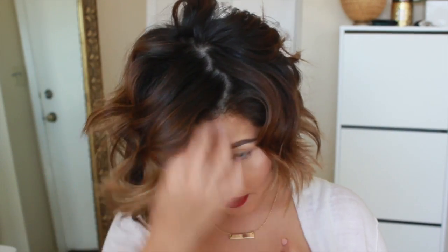Alright, I'm going to let this front piece cool for just a couple seconds and then we will continue with the styling. Hi! So you can see how much texture and volume I just gave my hair, and the curls aren't crazy curly, it's just enough. It's like beachy, relaxed curls, in my opinion. I'm going to brush this front part now that it's cool. There we go.